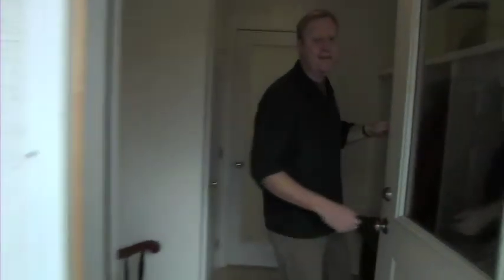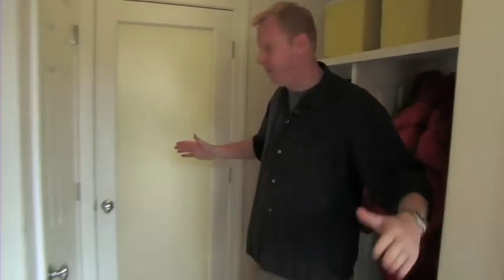Okay, let's go in the side door. This is where we can drop the groceries off, the kids, the whole run when we come in from the side of the house. And the idea here is to have a vestibule as a mudroom where this door can stay shut. And what that means is when you hear the family cooking and bubbling around, you've got a little vapor barrier between the air temperature and the outside and also the audio.